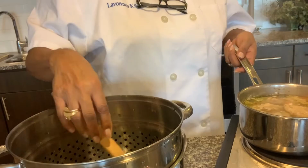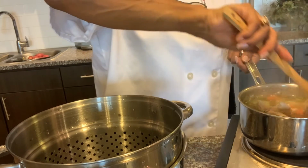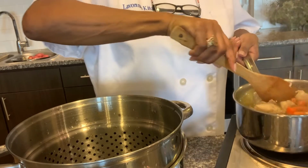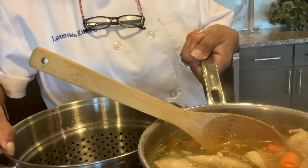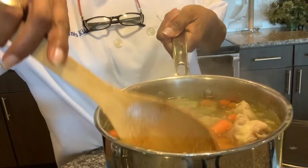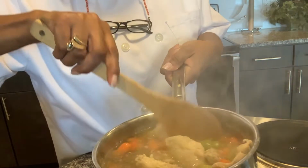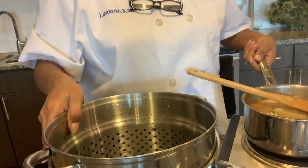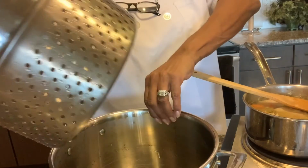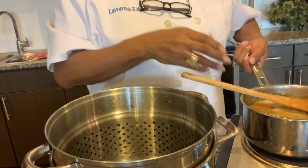All right, so time is up. Our chicken broth is ready to be strained. Look at this. There we go. So our chicken is done. Our vegetables have cooked. It has simmered. So what I'm gonna do now is strain it. I've got a pot and a strainer, and I'm just gonna strain that into it.